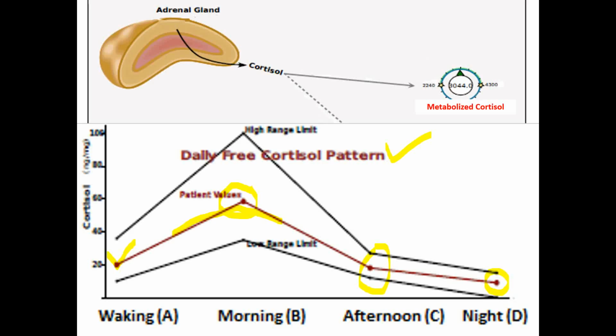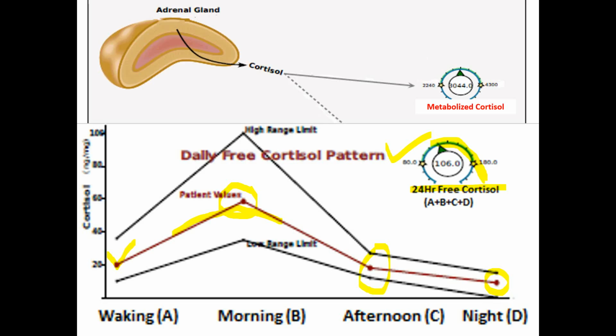is usually the lowest. So what we do is we make the 4 measurements, we add them up, so that gives you this value here. That gives you the total for free cortisol. In this case, those are either normal or elevated, somewhere on the upper side of the total there.